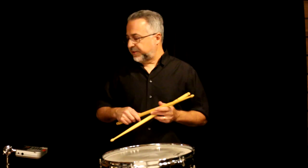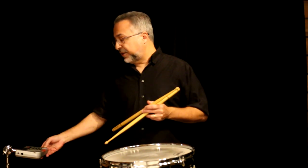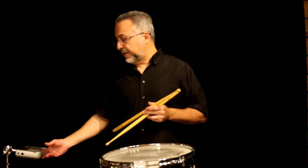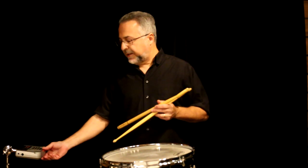So hopefully you can see the way my hands are moving in different ways for each one of those kinds of rolls. Singles, doubles, and buzz. Now we'll do it faster. Once again, 140 is a tempo I usually do these at. I used to be able to do them faster, but I don't push myself like that anymore. So here we go.